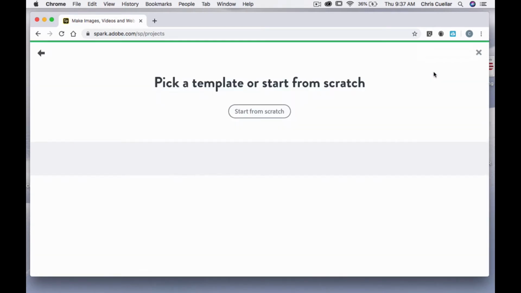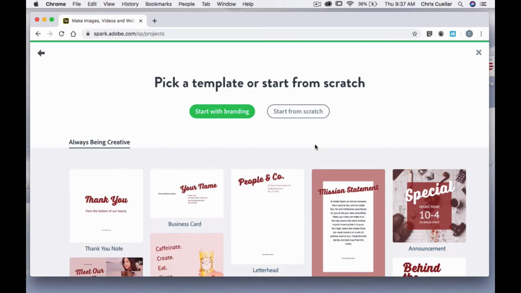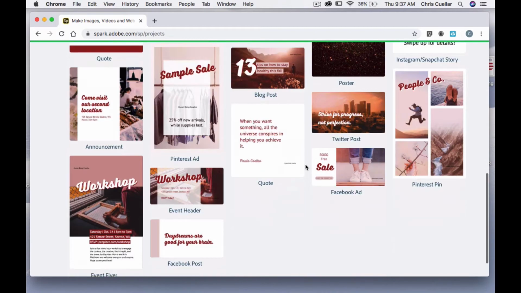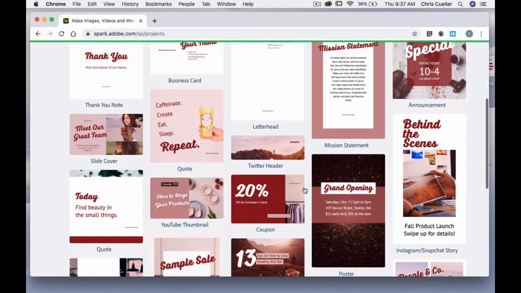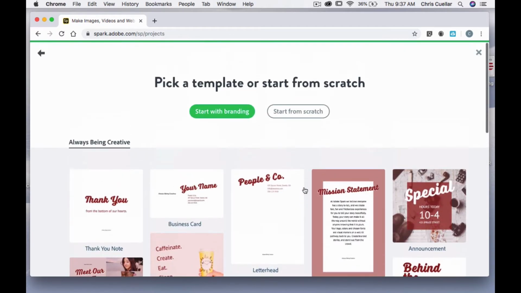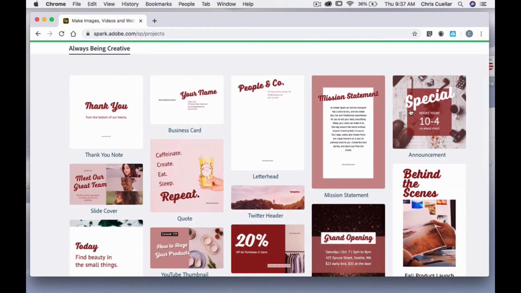So we'll start there. If you go ahead and click on it, you'll notice that there are a number of different templates. Okay, so you can choose a template if you want to, but the purpose of the graphic is to just basically write something that you need to get out for, let's say, a meeting or some kind of special note that you want somebody or a large group of people to know about.